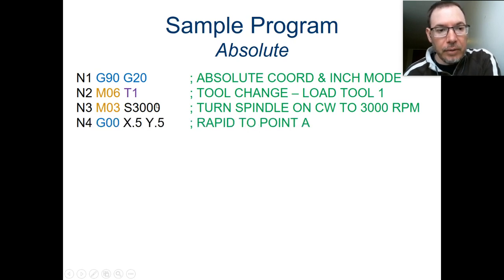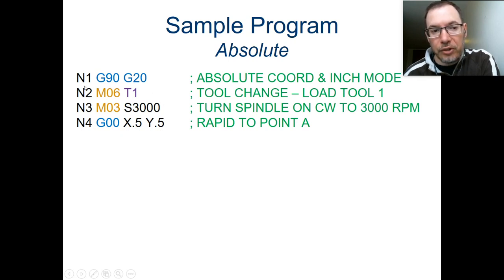All right, and then once you've got all those things, we're going to try to get our tool to the correct location. We're always going to move XY first. In this case, we're going to move with a rapid motion. G00 is the rapid interpolation. It's a rapid transit, it just moves quickly, which is good for getting around when you're not cutting anything. So we're moving right above point A. We're not cutting point A.